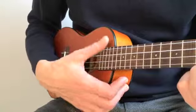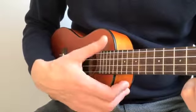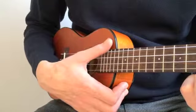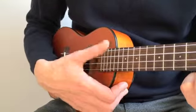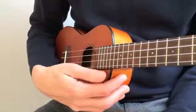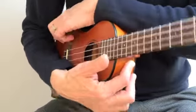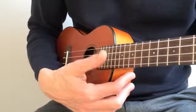Keeping your hand still like this gives you much more control over your thumb, and it's going to make it easier for you to find exactly the right amount of pressure you need to make the strings ring nice and evenly, not too hard and not too soft. And also, of course, it means you can hold the ukulele. You can support it while you're changing chords, especially if you're playing when you're standing up. We're kind of gripping it here with our elbow and lower arm, and then this is an extra support here.